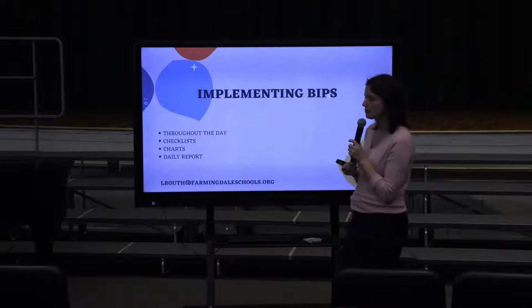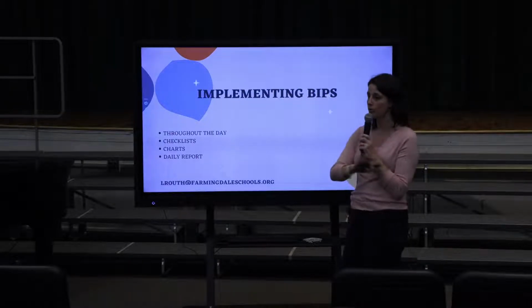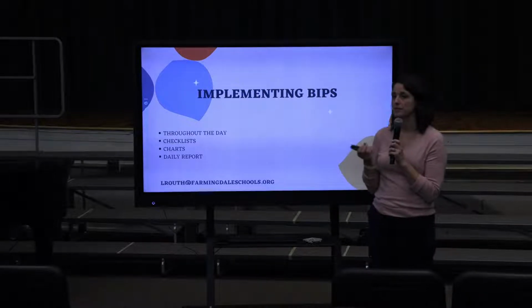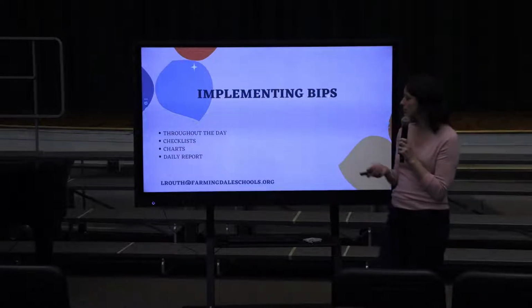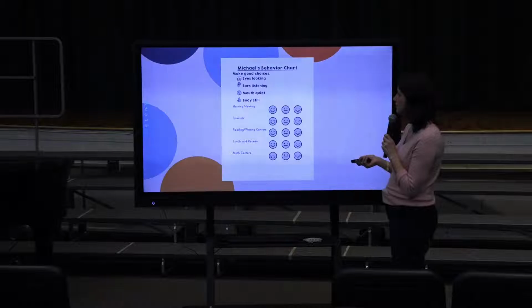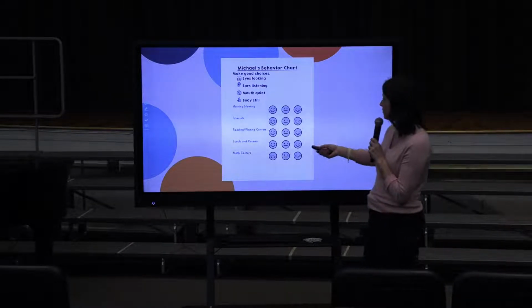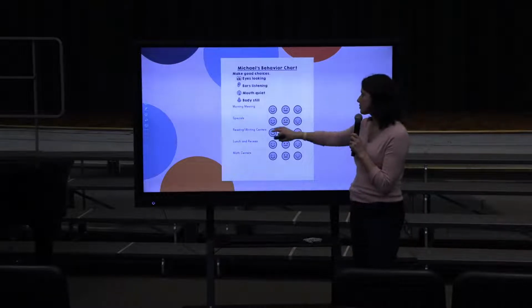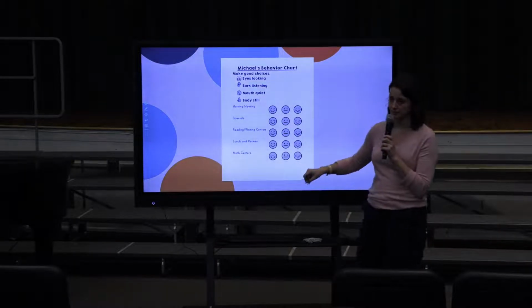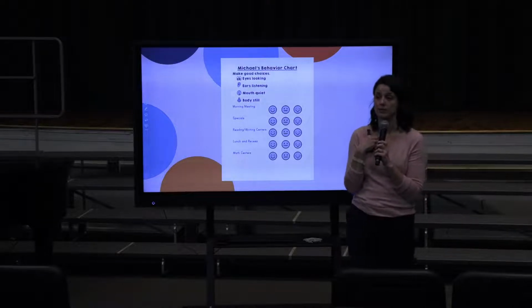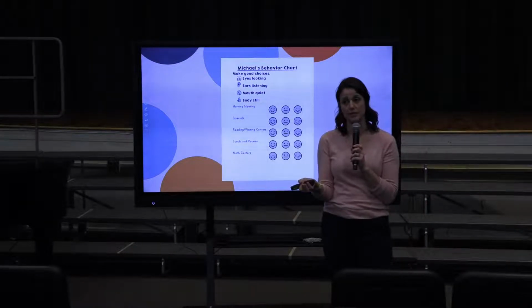So when do we implement a BIP? It's all throughout the day. You might have a checklist. You might have a chart. There might be daily reports as well to report on the behaviors and how they're going. This is a daily report that I had for a student once, where his day was broken down into 5 components for him, and we were able to see where he was having success, and he was able to see where he was having success.